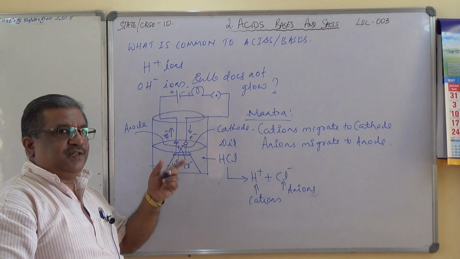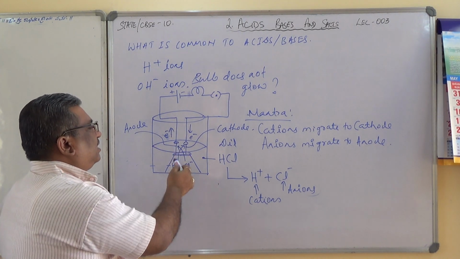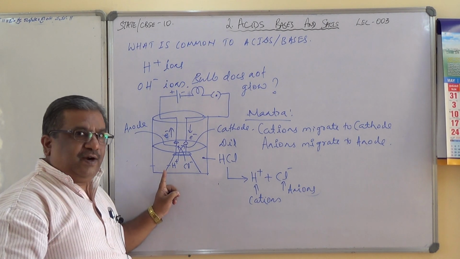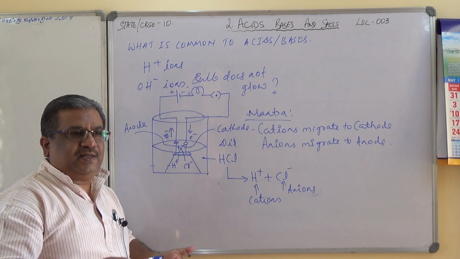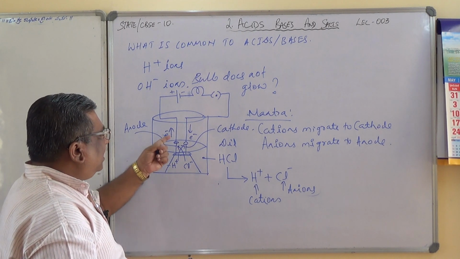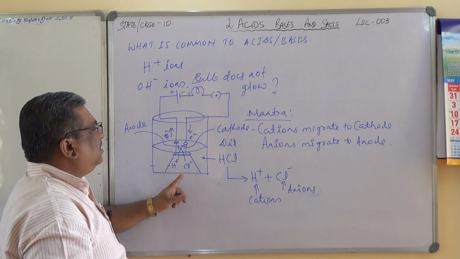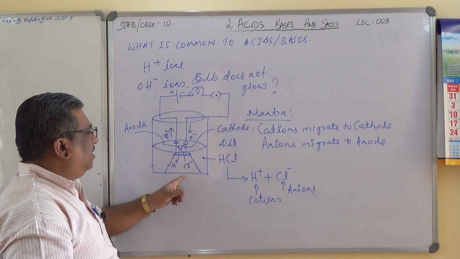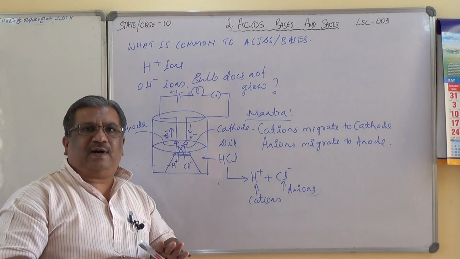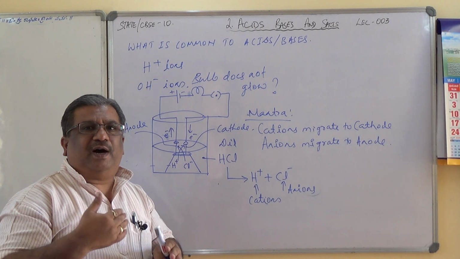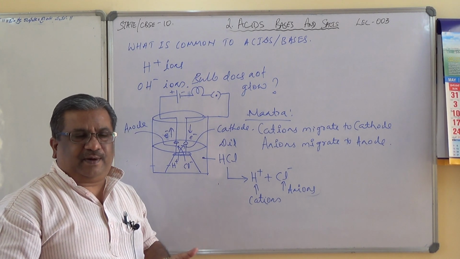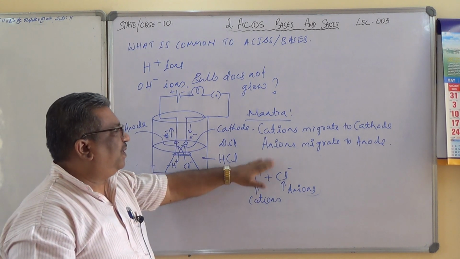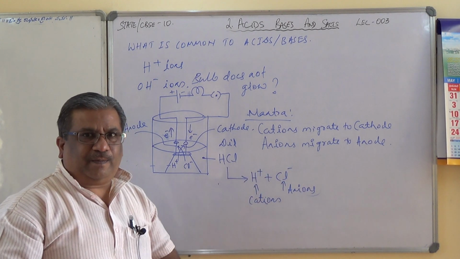Understand? As long as the process continues, the releasing of electrons, accepting of the electrons, and formation of the neutral atoms of hydrogen and neutral atoms of chlorine, finally the formation of hydrogen molecules and chlorine molecules takes place. As long as the ions are present, the flow of electricity takes place. Once all the ions are vanished, hydrogen gas will be liberated here, chlorine gas will be liberated. When the solution is deficient of ions, the flow of electricity stops. So you must know how exactly the electric current passes through the solution, by means of this principle: cations migrate to cathode and anions migrate to anode. Okay, I hope you have understood.